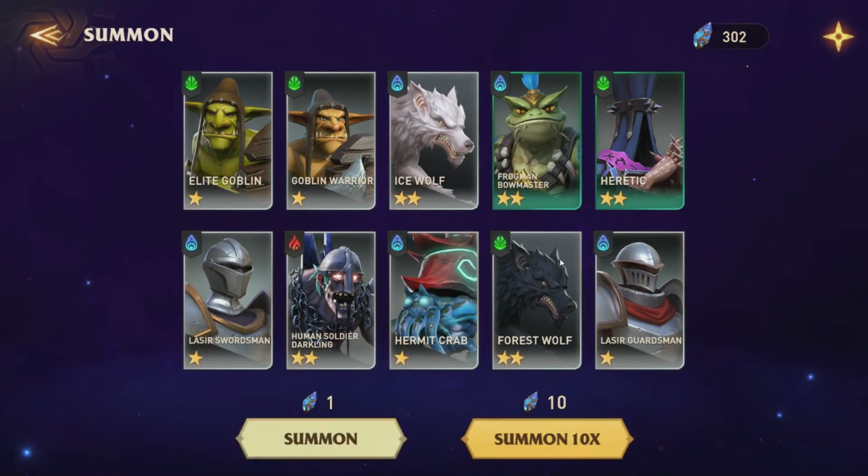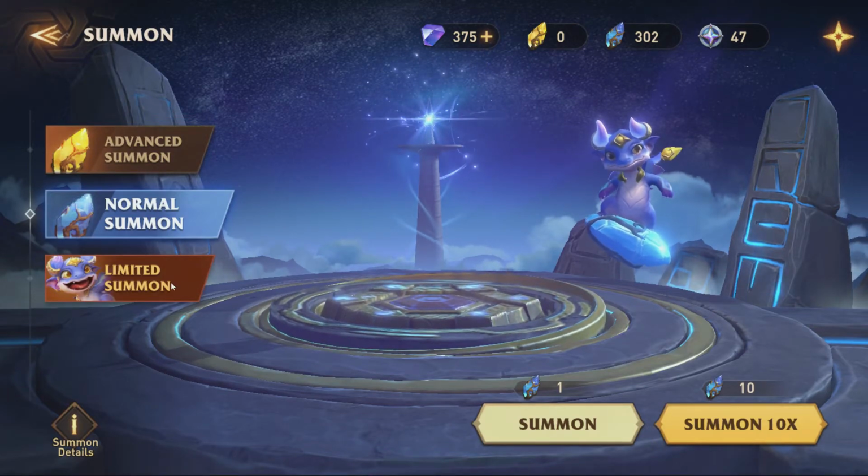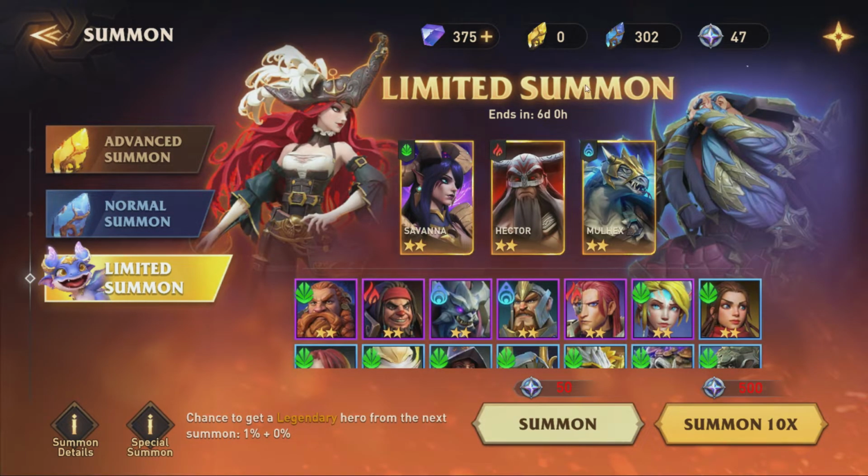Basically here, and these guys you're just going to use as food, or you're going to feed them into the banishment system. Now, you can get blues to drop in here every so often. It's kind of like the mystery shards in Raid. And then finally, we do have the limited summon here at the bottom.